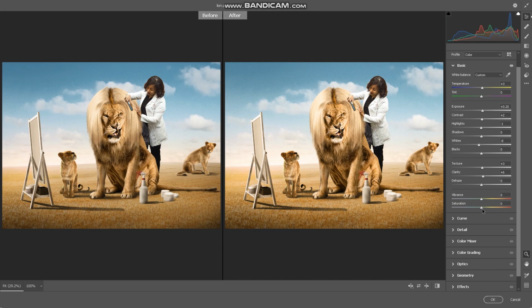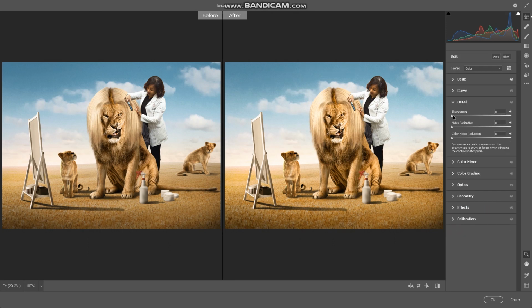Okay, so I'll jump to saturation, increase it slightly. So what I normally do is increase the saturation, then reduce the vibrance. Okay, so I'll go to detail, increase the sharpness and increase noise reduction ever so slightly.